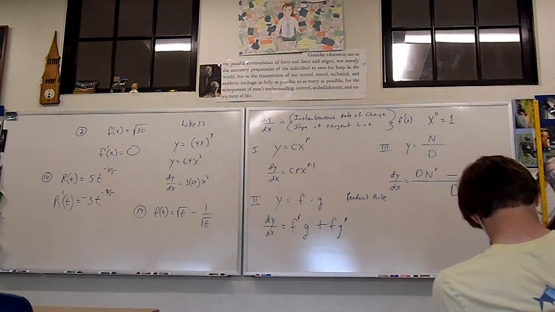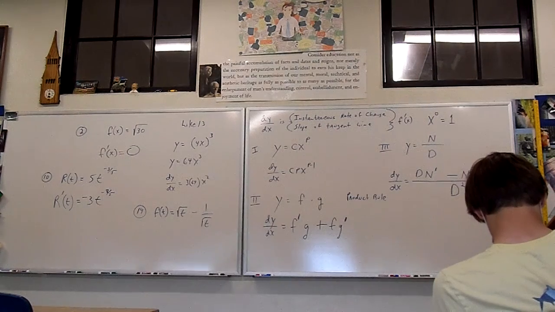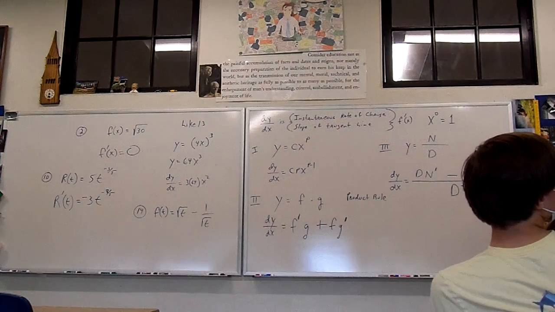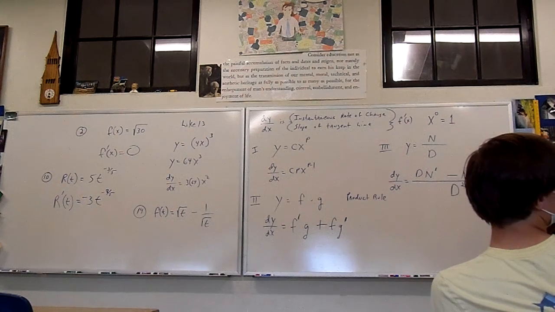Now, you really don't have to use the quotient rule for 31, because what could you do to that first? You could reduce those, okay? Remember, I told you, if you just have a variable under it, you can just reduce all of them. So you really don't have to use the quotient rule there because you can just reduce it first. 33, you need to use the quotient rule. I taught you a shortcut. See, 30 right there is a quotient rule. Those are your quotient rules.